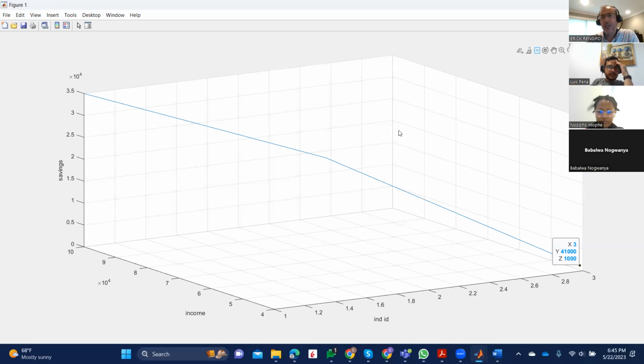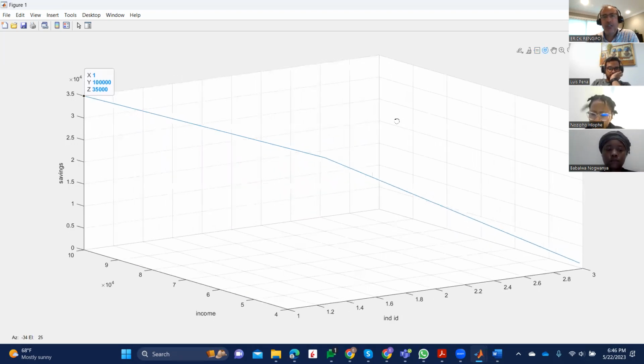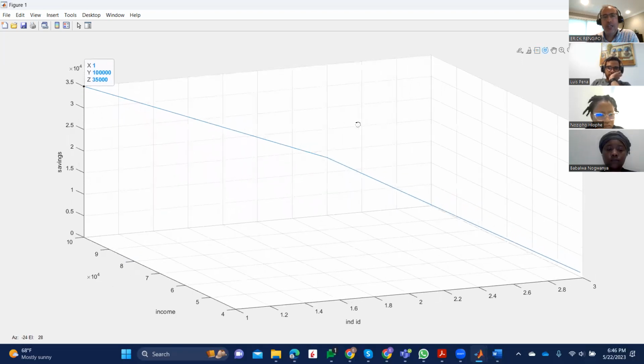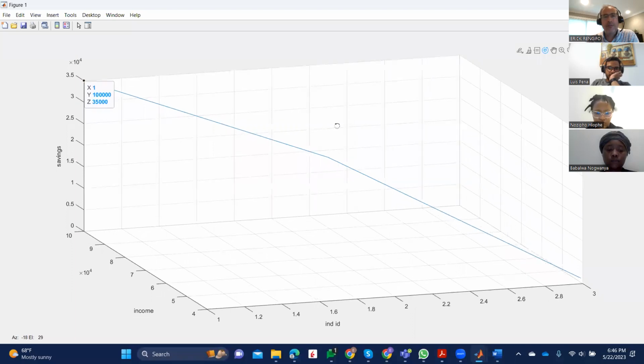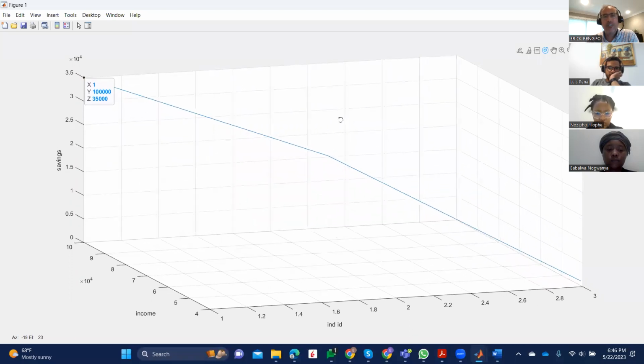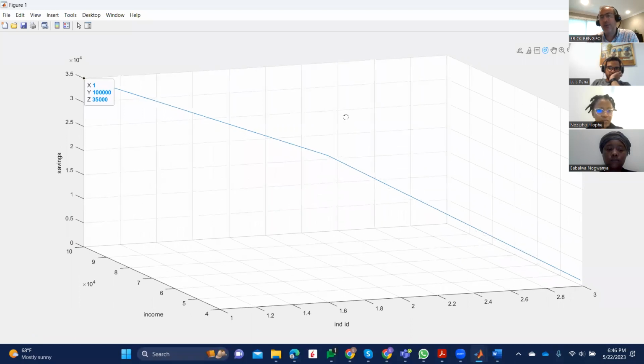Okay, once you click on this one here, you simply go with your mouse and you put it wherever you want, so you can take a look at what is going on there. Now, if you don't like this way of seeing it, you go again to this thing that you can move, and then you can start moving as you like. Perhaps this way you prefer, etc. It's up to you. That's why with 3D graphs you always need to be able to move, because you need to find a way in which you can explain your ideas or your findings. Make sense, everyone?